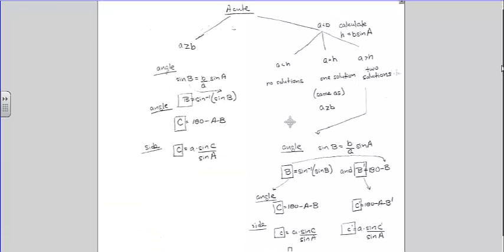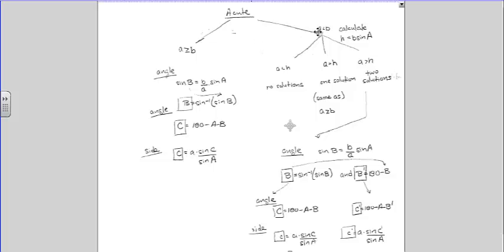Now, if A is less than B, then there are 3 situations. To make that decision, you have to calculate the height, which is just B times the sine of angle A. If A is less than H, there are no solutions. If A is equal to H, there's one solution. So you do the same thing as over here. This would be a very specific case. This would be exactly the right length to cause that to happen, but it could happen. And then the other case is A is greater than H. In that case, you'll have 2 solutions.